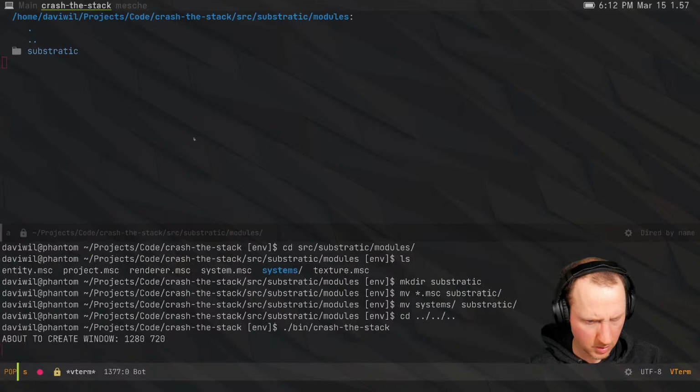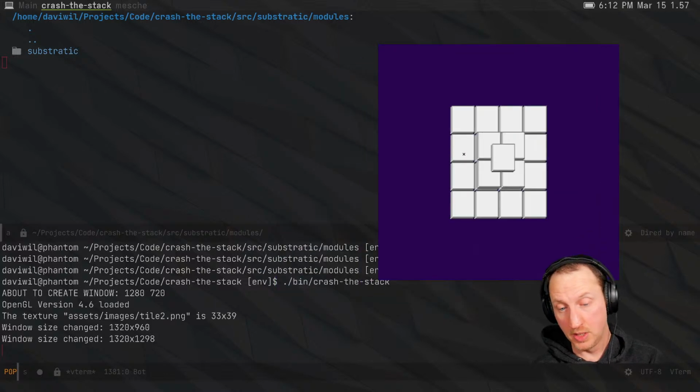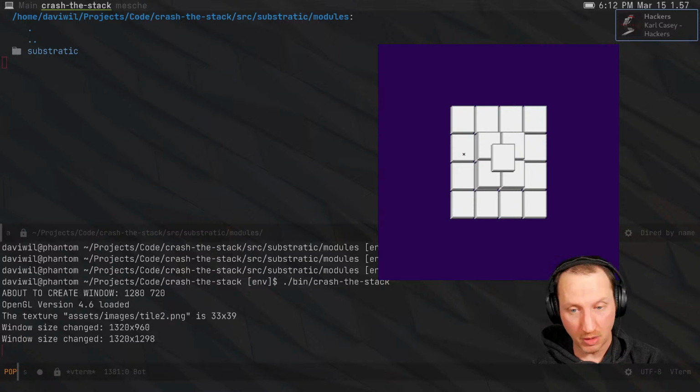There we go. Okay, so now we finally have the game running again, and everything's been compiled using Mesh build, which is great. So we got some work to do to smooth that whole process out, but that's okay, because all the raw material is there, and we're gonna get there very soon, I think.